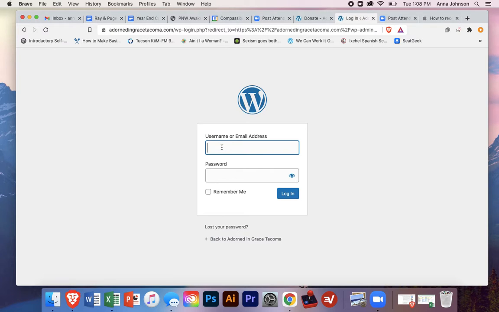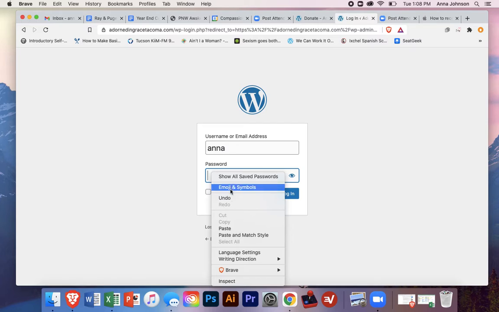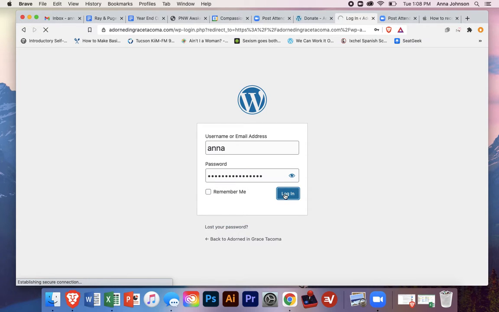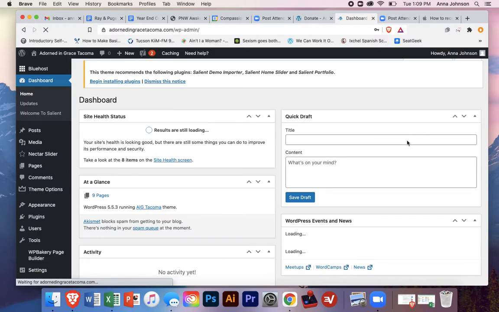What I'm going to do is create some usernames for both of you so that you can have your own unique login to get in here, because right now I just have one for myself. So I'm going to go ahead and log in using that information. And we'll get logged in. And hopefully it's going to go for us. Okay, looks like it's working.